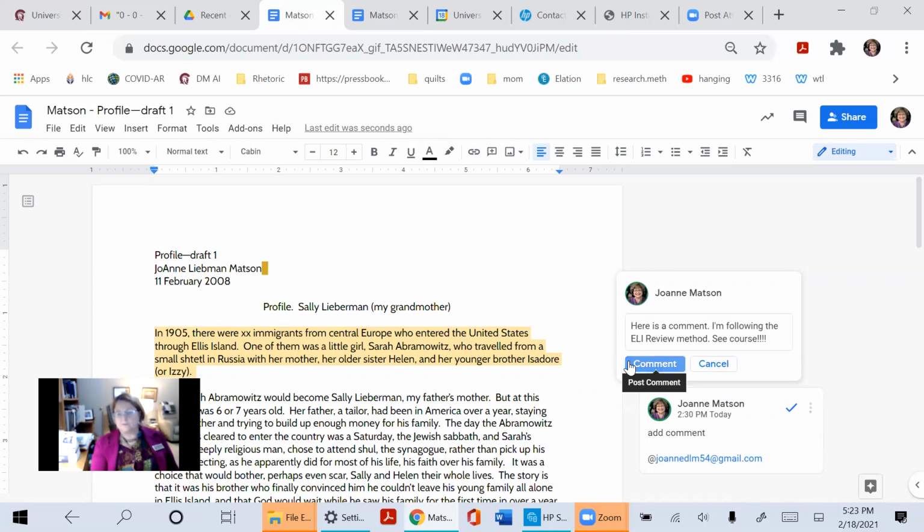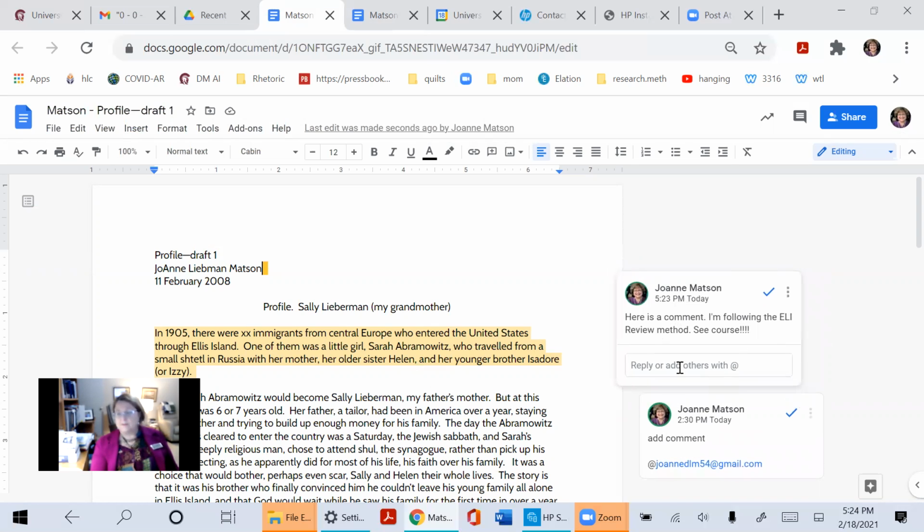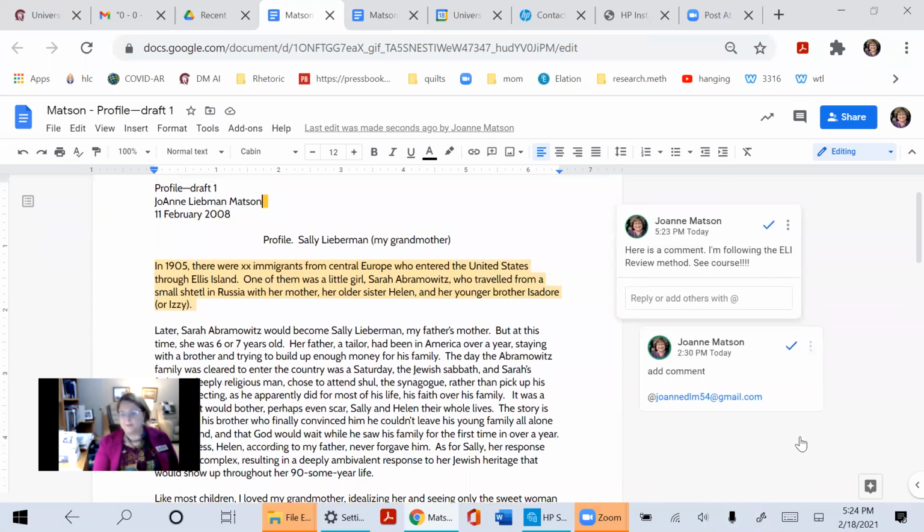And there is my comment. If I click on this, I can in fact edit my comment. I can delete it, and I can link it. I can actually link to this comment. I can also add more by clicking on the reply, and I can specify people to get emails if I use this @ symbol, which is what I've done on this thing before.